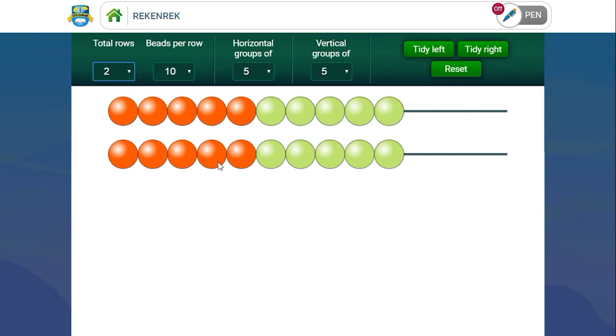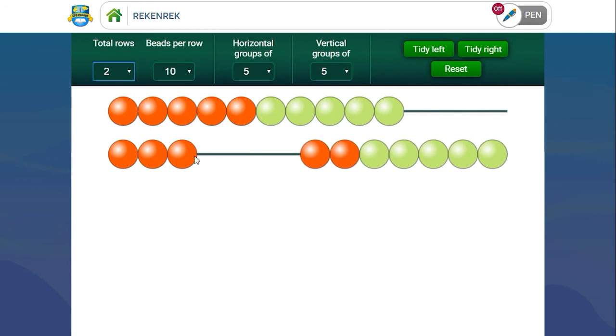And then 13, for example, is 10 and 3, 14 is 10 and 4. That we're not constantly counting from the start up to 14, but that we have the visual of 10 and 4 is 14, 10 and 5 is 15. And you can also see visually here that 3 fives are 15. So it's based on the patterns of 5s and 10s.